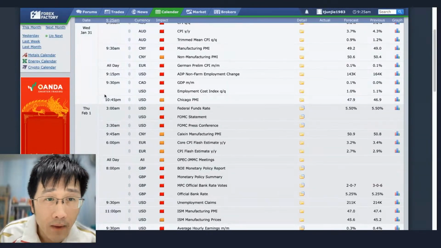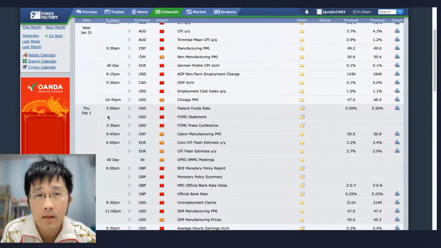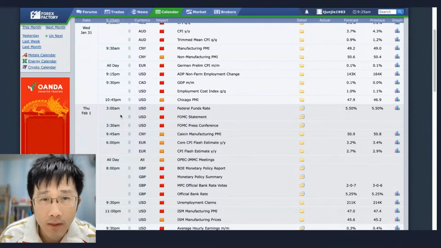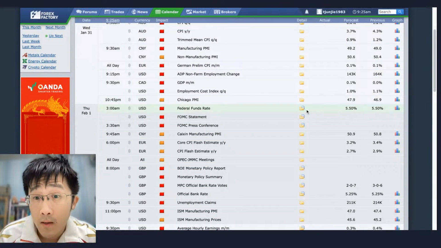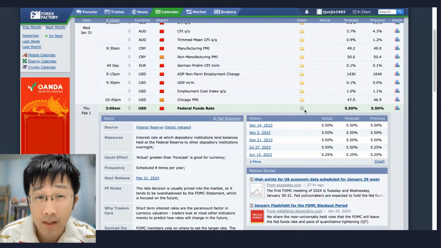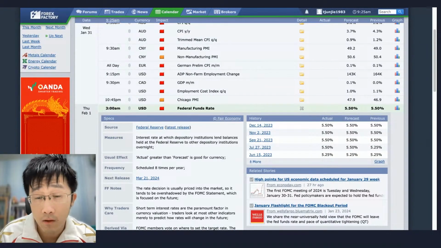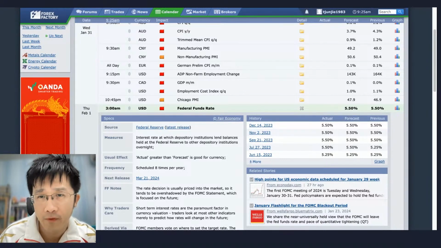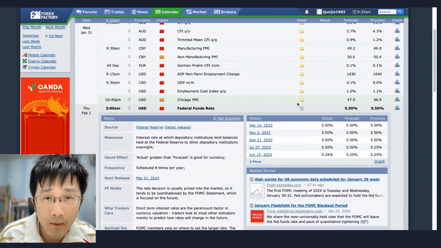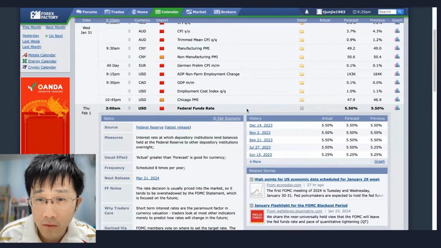Okay, Friday. Then Thursday, or rather, Thursday early morning, which, these are all in Singapore time, just to take note. At 3 a.m. there will be this FOMC statement, the fund rate and all that. They are assuming that the interest rate will remain at 5.5. If things change, then of course it might cause more uncertainty, and volatility will be higher. But if it's 5.5, there will still be volatility in the market, maybe not as much as something that is not expected from the Federal Reserve. Okay, so that is that.